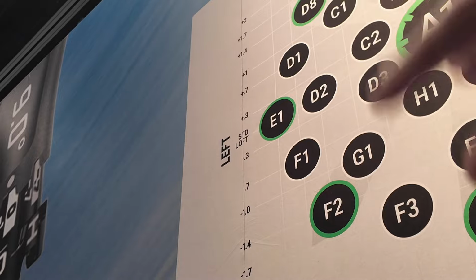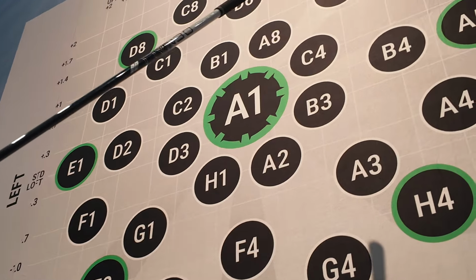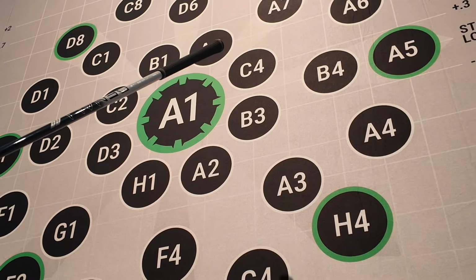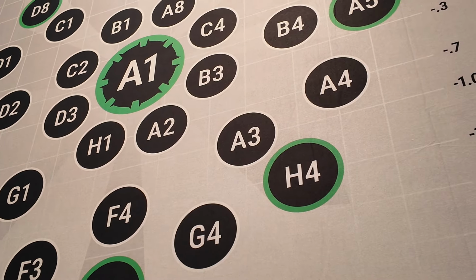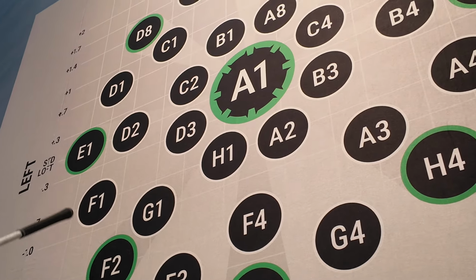Now, where do you see most people get fit? In the F range, I would imagine. I think I started and used the example of high right. That's a typical miss for a lot of people. They get a little bit spinny, a little bit of fade going on.